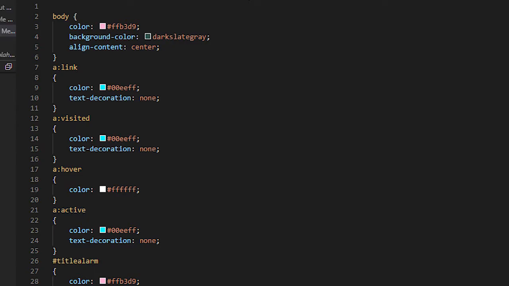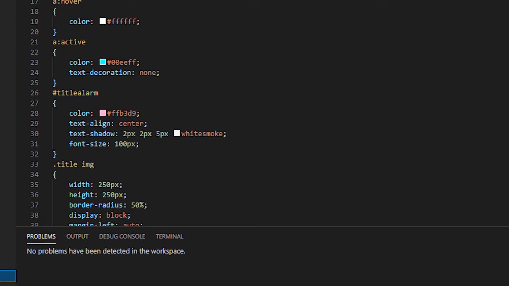Then there is an example again, what is this hashtag title alarm? There's an attribute named ID. It's like a unique ID for one tag. The tag is h1.